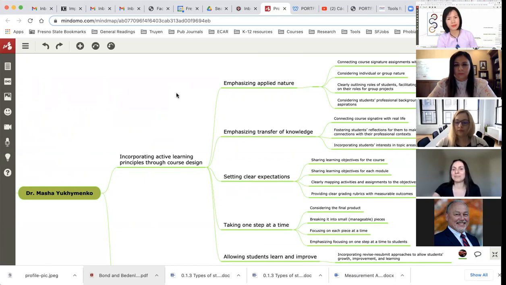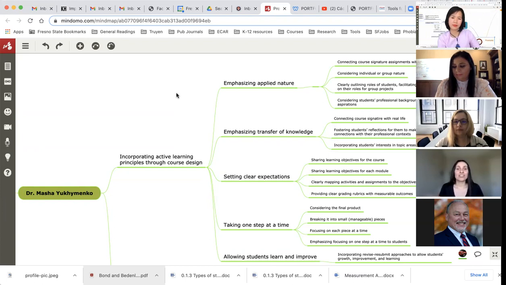So I do my best to diminish that by providing more facilitation in terms of how they can structure work, so that each student knows what they are responsible for in the group project. And the group can still be successful even if one of the students chooses not to participate in a timely manner.